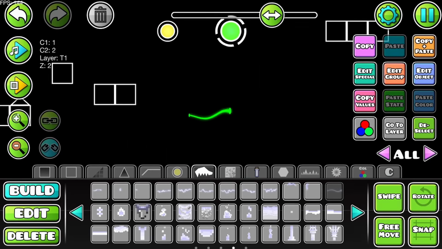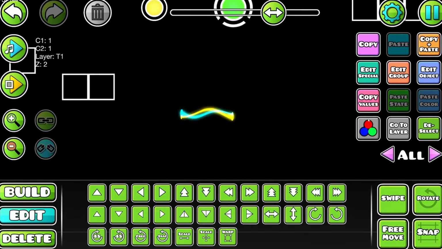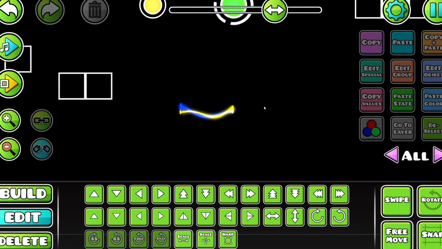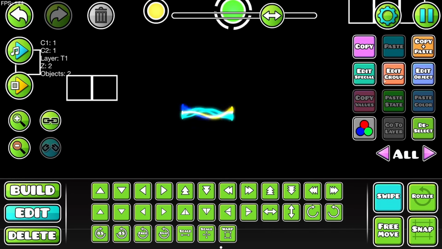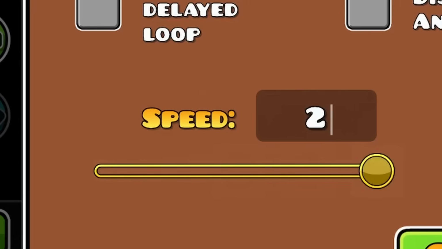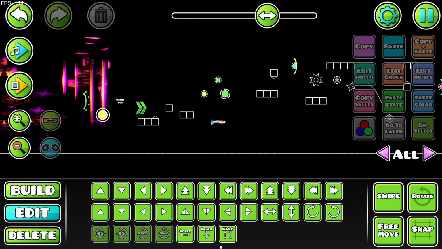I'm going to place some of these wiggly objects. It's going to be on 1 and 1, and then I'm going to copy paste, flip around, and change the hue by 180 on the base and the details so we get a cool line effect here. And we can maybe make an upside down version that is twice as fast like this. Ooh, we could change it to color channel 2 instead as well. That makes it kind of rainbow. I like it. Might be a little bit too colorful, but we'll see.